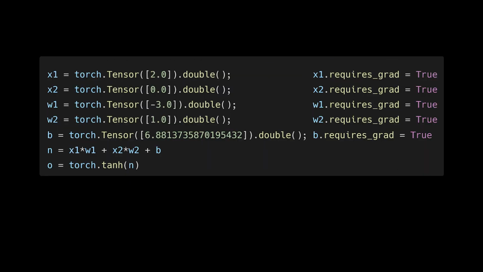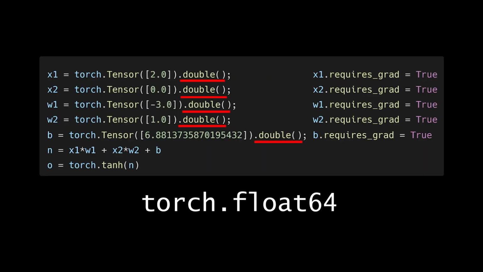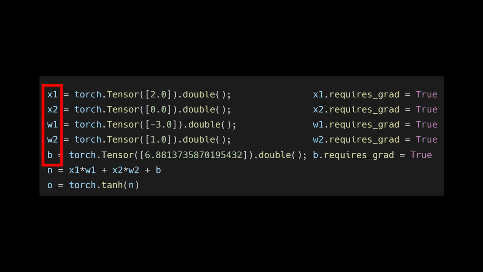So we created our single scalar tensors, and we are casting them to be double, because Python by default uses double precision for float. Next, because those are leaf nodes, PyTorch by default assumes they do not require gradients, because usually you would not want gradients for leaf nodes like the inputs to the network. It is for efficiency, so we need to explicitly say that all of them require gradients. Next, we make the math just like before during Micrograd setup.